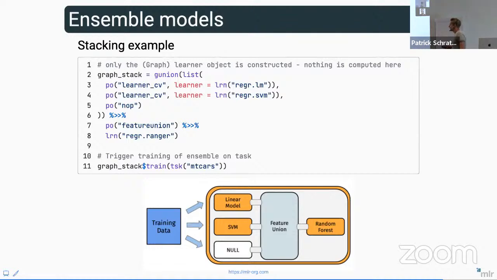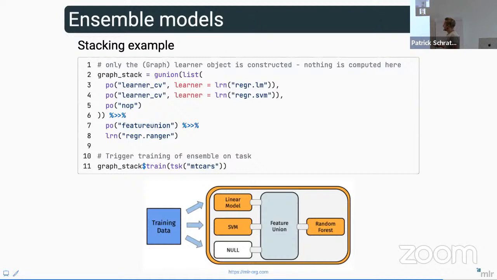What is happening here is that we use two learners, a linear model and an SVM. We say we want to have a learner cross-validation used on those. This is just splitting them in the first place, and this is binding them together in the end, so you can discard this one.